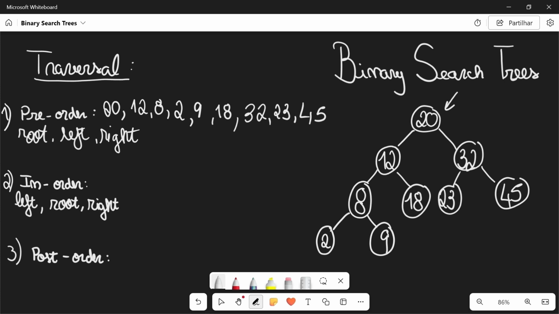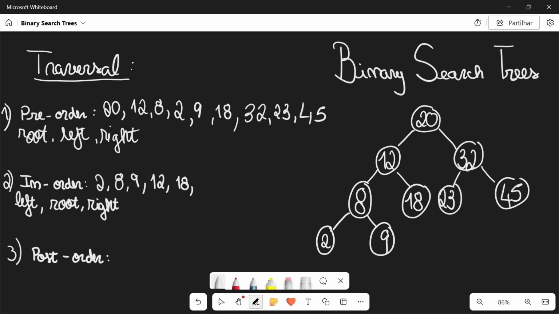So first we go to 20, and the first thing we do when we get to the root of a new subtree is visit its left child. We go to the left again here, and we go to the left. We can't really go to the left anymore, so we visit the root, which is 2. We can't really go to the right, so we go back up to 8. Now for this subtree, we have already visited the left, so we go to the root itself, which is going to be 8, and then we go to 9, which is right. And we're going to go back up to this subtree where 12 is the root. We have already gone to the left, so we go to the root itself, and then we go to the right, which is 18. Now we go back up to the main root, which is 20.